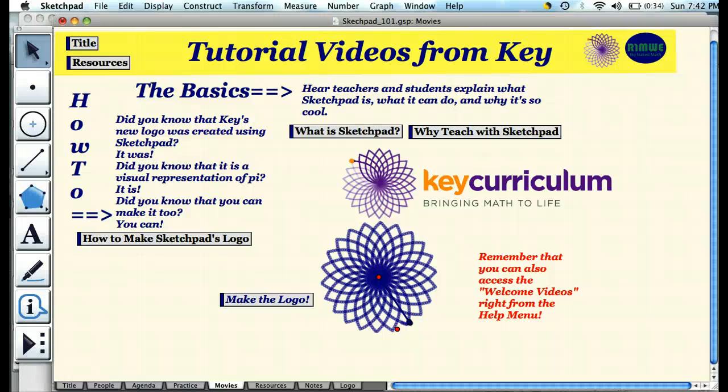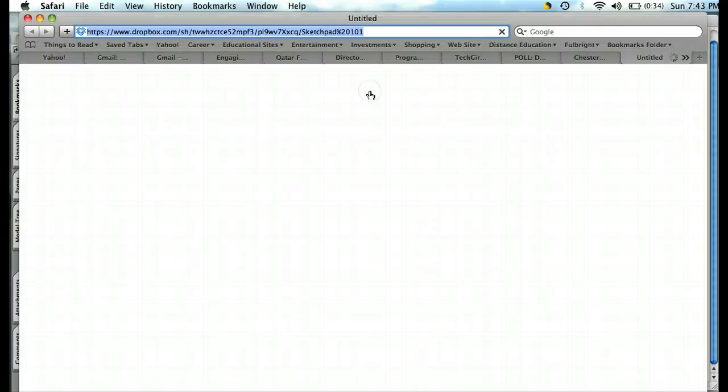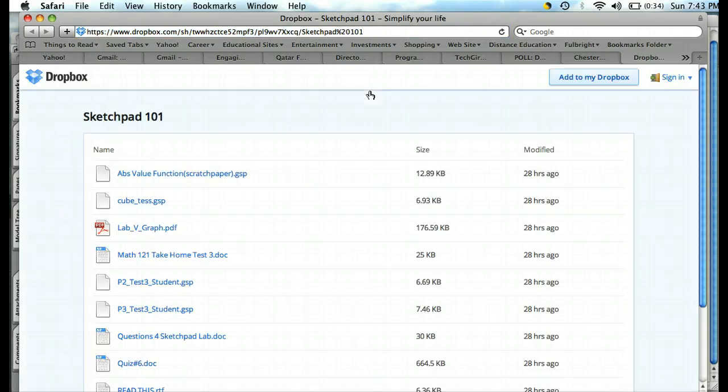Okay, so we have talked about a whole lot of things, and I know I have swamped you with so much information. But remember, the link to all of the files here in Dropbox is one set of resources for you.